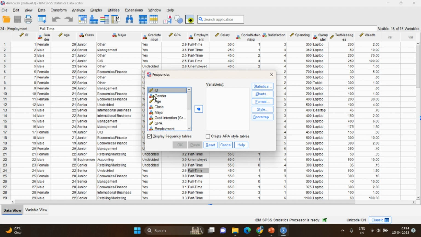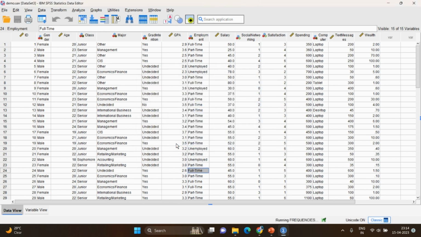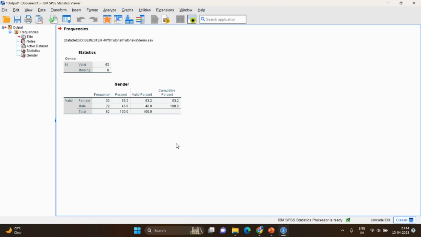For example, we need to perform the experiment and analyze the data of gender. So we will drag and drop the gender variable from this window to this window, and by simply clicking the OK button, it will pop up an output window which gives the details about the variable gender.